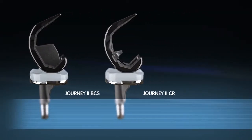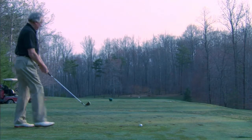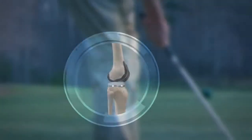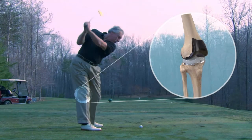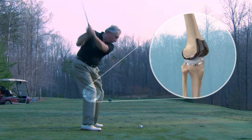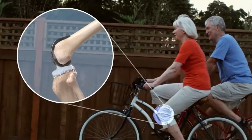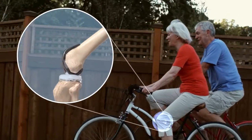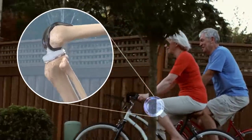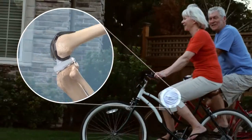The goal of Journey2 AKS Active Knee Solutions is to enable a higher level of function for total knee replacement patients — not only to relieve pain but to help them regain their active lifestyles. Unmatched function, motion, and durability is achieved through the unique features of the Journey2 BCS system: anatomic alignment, kinematics, and advanced bearings. Patient outcomes can be directly related to accurate surgical technique and precision instrumentation.